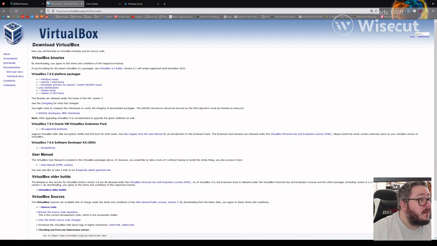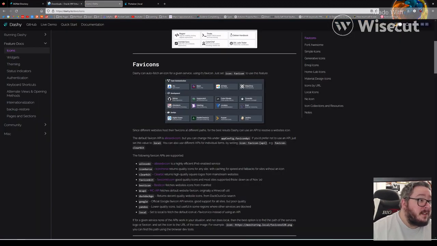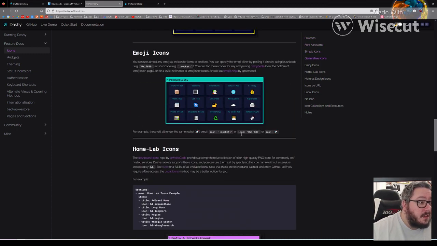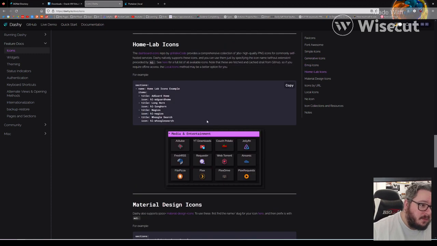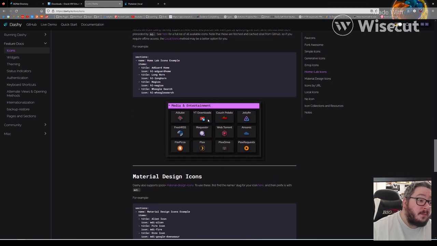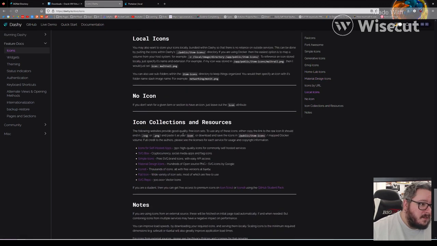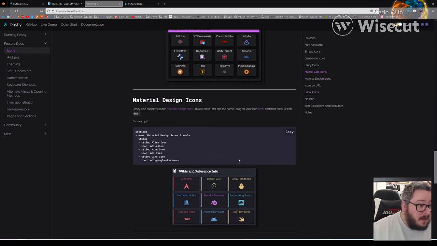This one doesn't have one, but say if you're looking at VirtualBox, that is literally the favicon for the page. You've got Font Awesome, simple icons, generative icons, emoji icons, home lab icons, which I think are the best ones that I've found so far. And then you can upload your own and do all this kind of stuff.